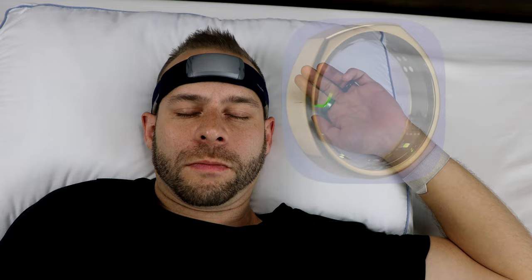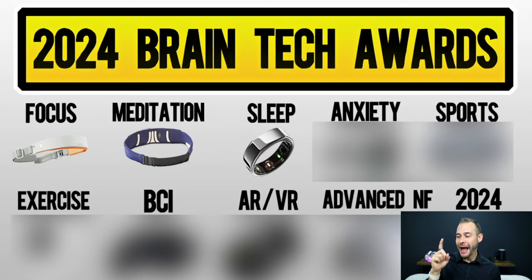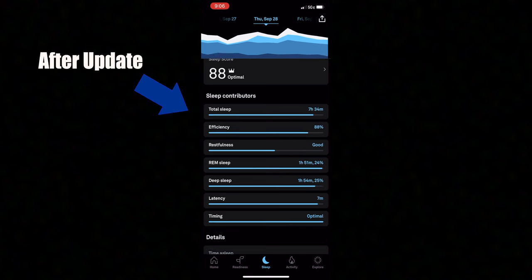Speaking of sleep, I didn't fully realize how important sleep is to your brain health until I really started diving into the literature this year and read Why We Sleep by Matthew Walker. I compared the Muse headband to the Oura Ring sleep tracker and found the Muse to be more accurate, although the Oura has been improving its algorithms to read peripheral biosignals from your finger to give good estimates on sleep times and sleep stages. The Oura Ring is much more comfortable and easier to wear than the Muse headband, so if you want a comfortable and stylish sleep tracking wearable ring, I'd recommend it.